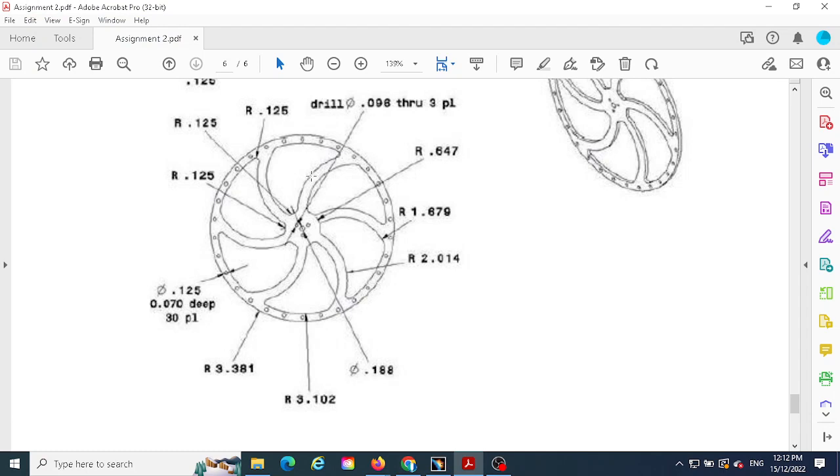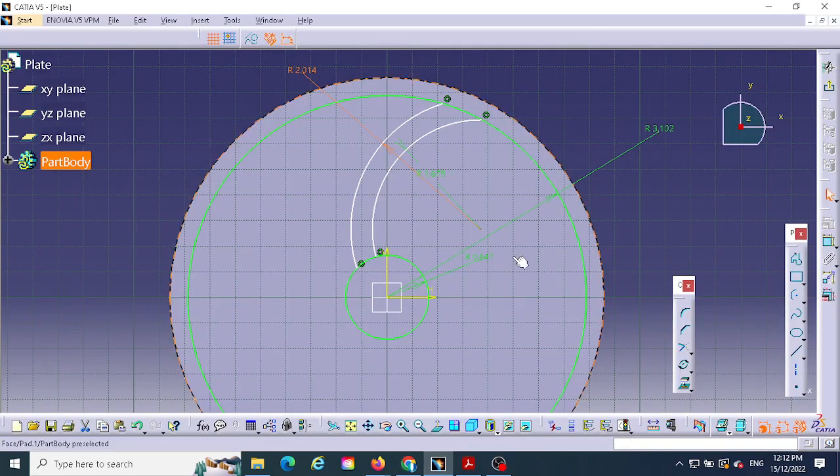After you create these two curves, you may create another one. The angle between these two is basically 60 degree. The pattern is 60 degree because there are 1, 2, 3, 4, 5, 6. So the angle will be 60 degree. You need to array it. As you can see here, this one is translate or rotational translation. This one is just linear translation. This one is rotational translation.